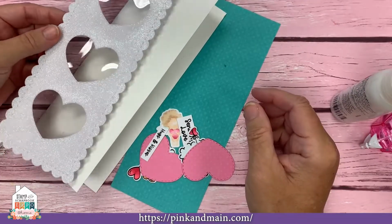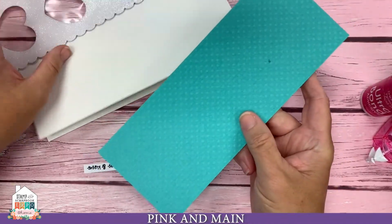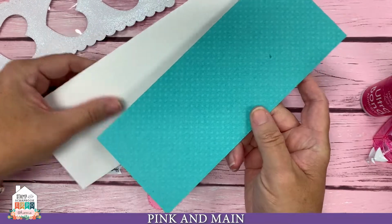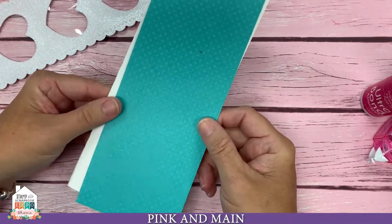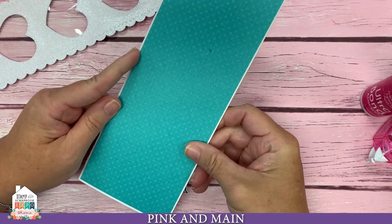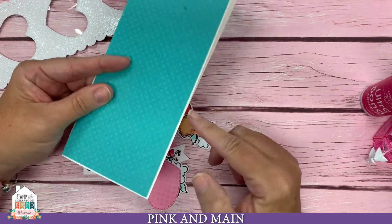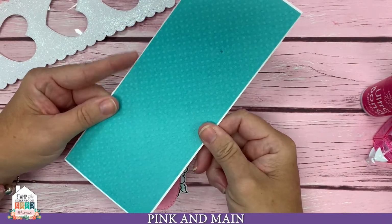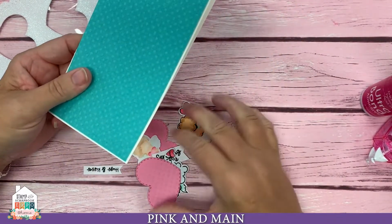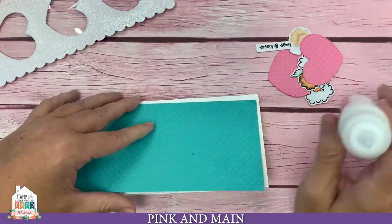For our next card, we're going to make a shaker card. So I've got a layering piece to go on our white card base. Again, the card is 8.5 by 3.5 folded. I cut it just ever so slightly smaller than the card base, just so we have a little white trim. I thought the little white trim around it would look good. So let's go ahead and glue that down.